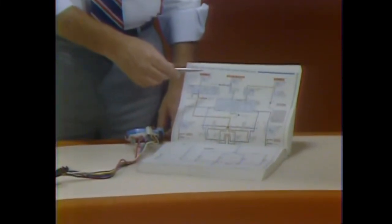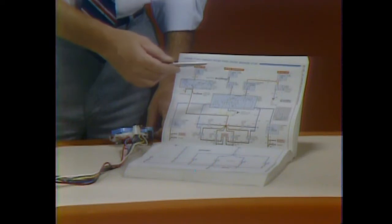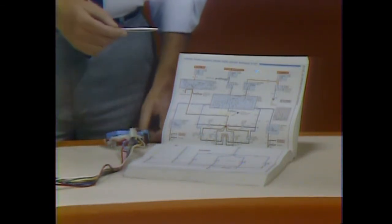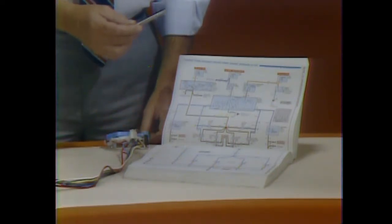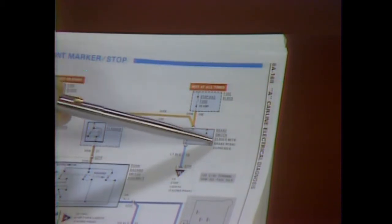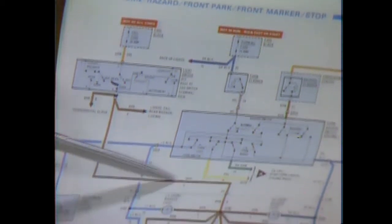The new troubleshooting diagrams are more suited to the complexity of present-day electrical systems. The troubleshooting manual breaks the entire electrical system down into individual circuits. You notice right away the diagrams are visually oriented — the wires are shown in color. You can follow a circuit as if the harness was open for you to see the wires. The diagram is laid out like a page in a book; you read it from top to bottom to follow circuit operation. It shows the idea of current flowing from source to ground. Everything about the circuit is together on one page — information on component operation and cross references to fuses and other components. You can follow the diagram, check circuit operation, and stop at a component to find its location.